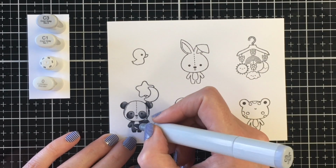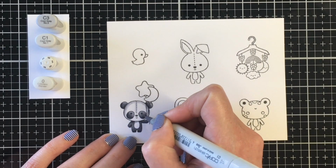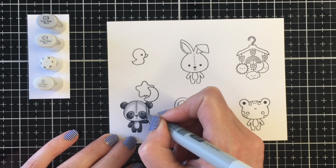For the white, I'm using C3, C1, and C0. So I just start with my darkest marker, adding in the shadows, and then blending that out with the midtone and then the lightest marker.